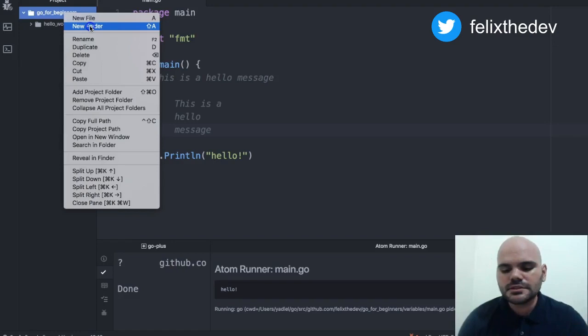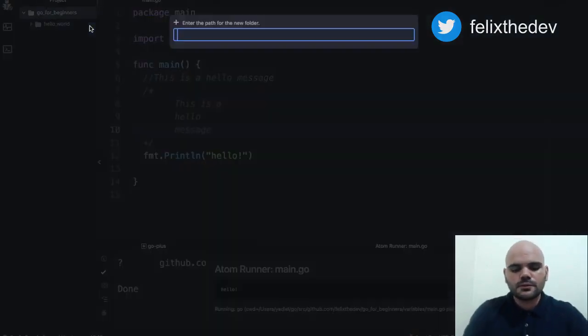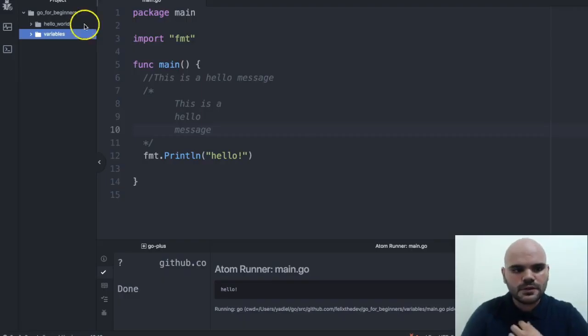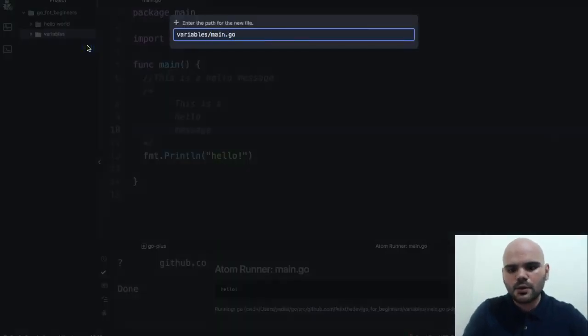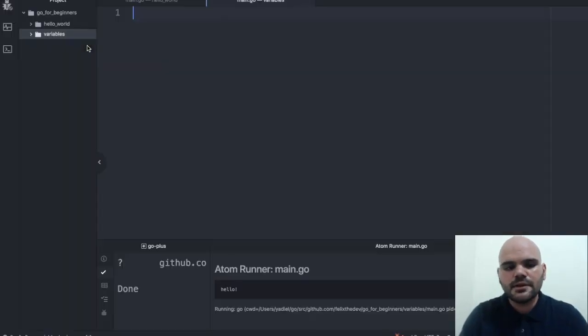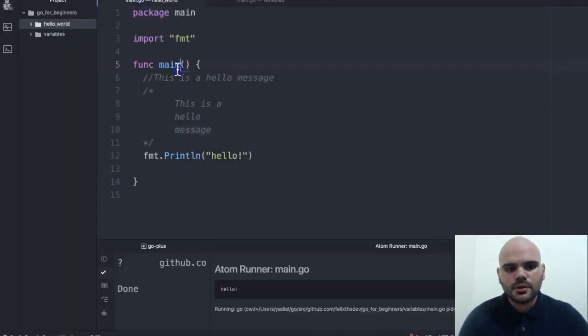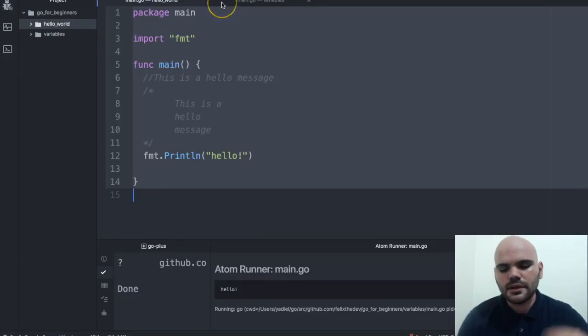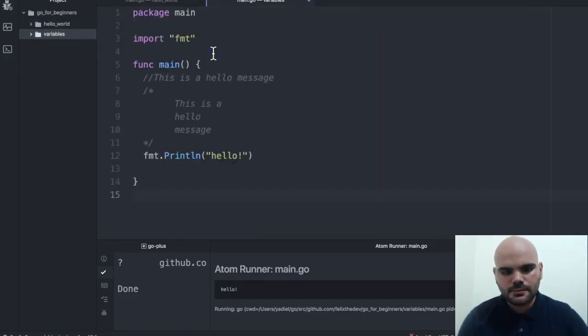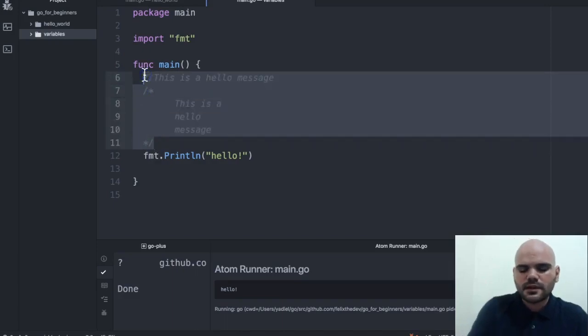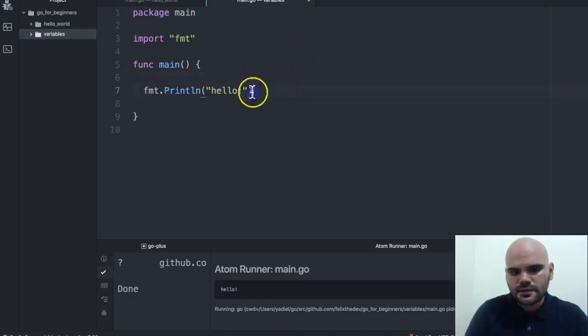You can check the links in the description. So let's go new folder. We're going to call it variables. Now we're going to create a new file, main.go, like last time. We're going to copy the hello world code and paste it, and let's erase the comments because we don't need them.